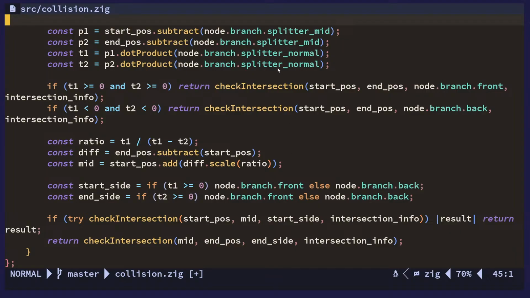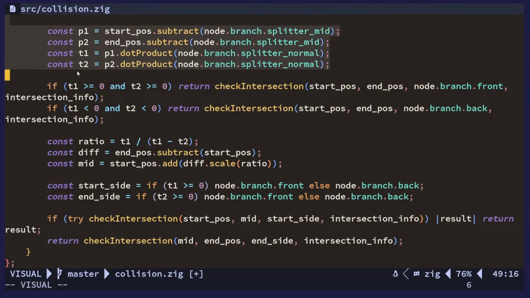I don't know. Anyway, this is supposed to give us the calculation needed to understand if we're in front or behind the splitter, as well as how far, because we need to know where to find the midpoint, which seems to be correctly calculated.